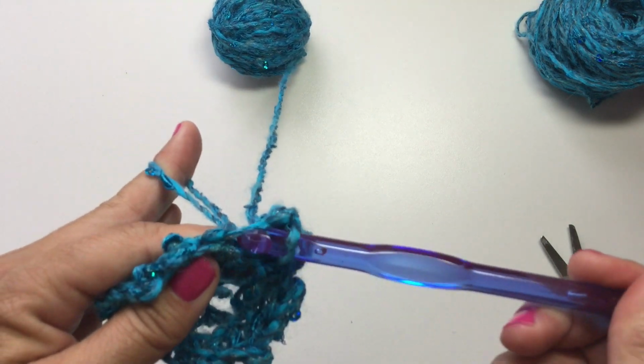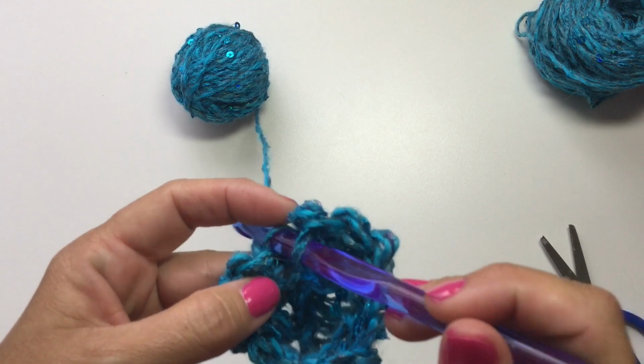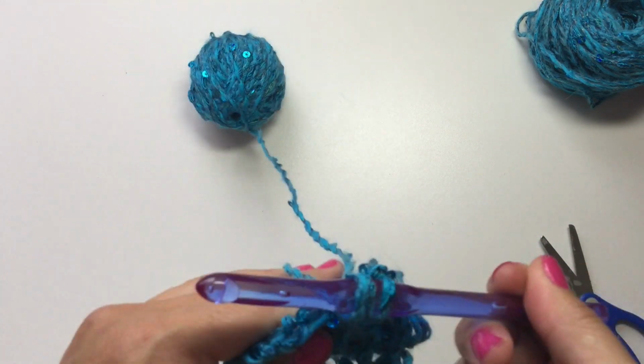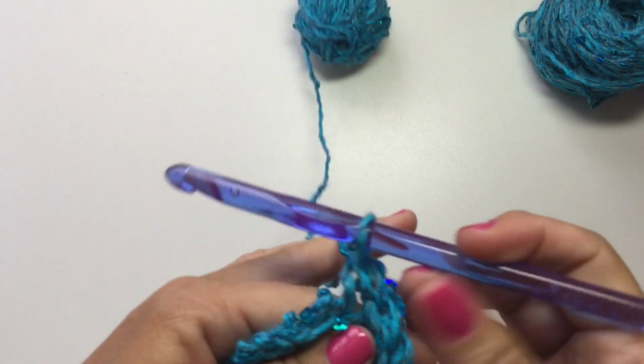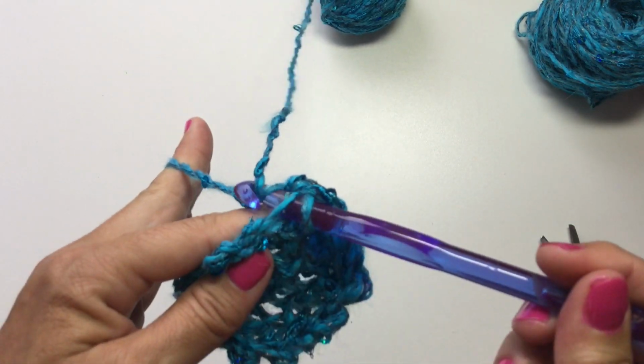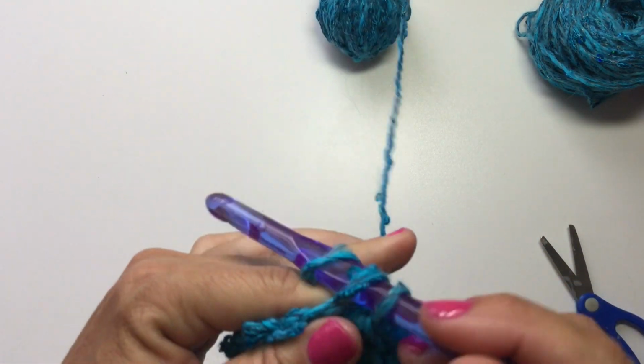This is what you're going to now repeat until you run out of yarn. If you do one ball, you'll make that cowl-sized or collar-sized piece. And if you do 2 balls, you'll have an amazing boa that doesn't have feathers. No animals were harmed in making it, but it will be fabulous and fancy and wild.